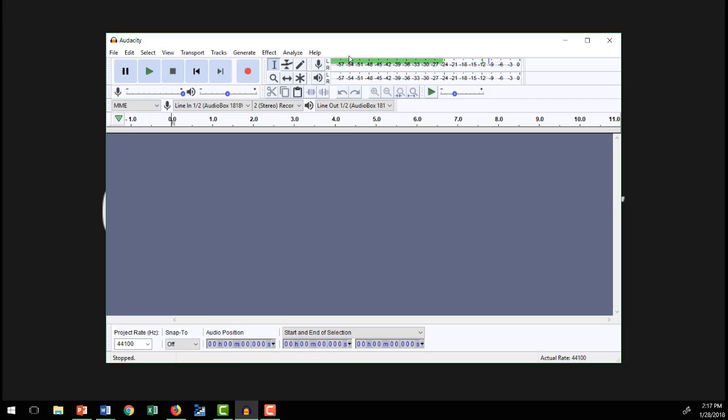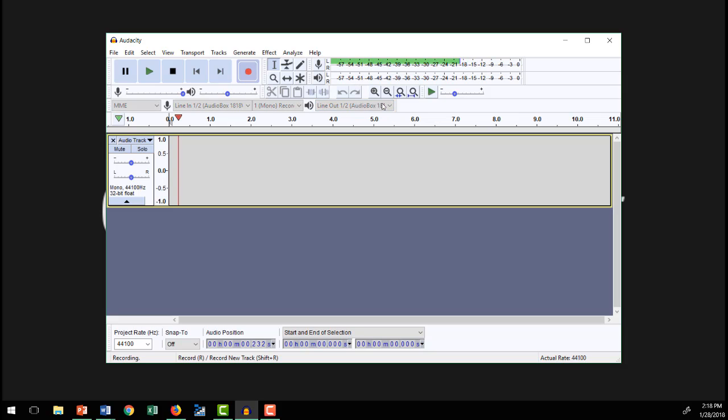One thing I would mention is, as you can notice, this is only coming in on one side. Generally that's going to be the case because you're dealing with a mono source of a microphone of the pastor or the speaker. So you want to go here in the middle and change this to mono. It doesn't change the look of things, but it does change the way it records it. So now once you have the mono source, you're ready to record.